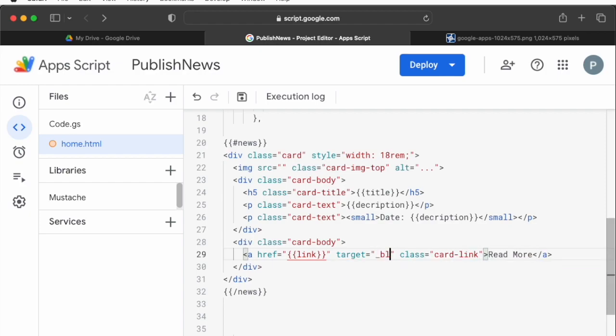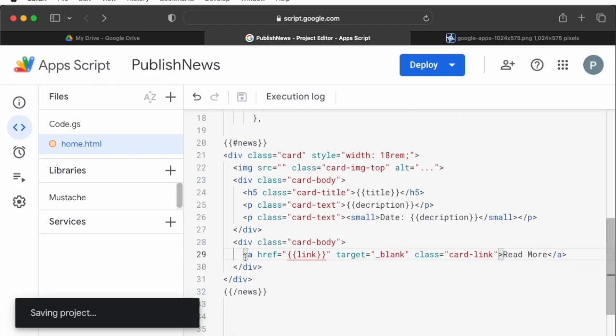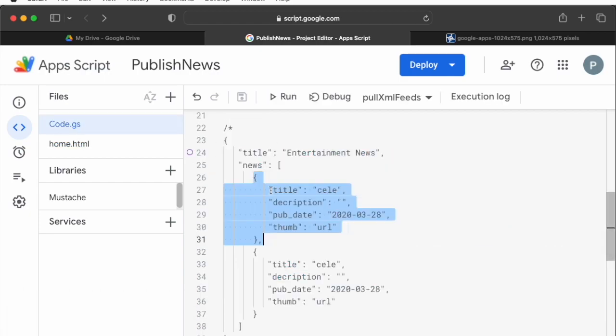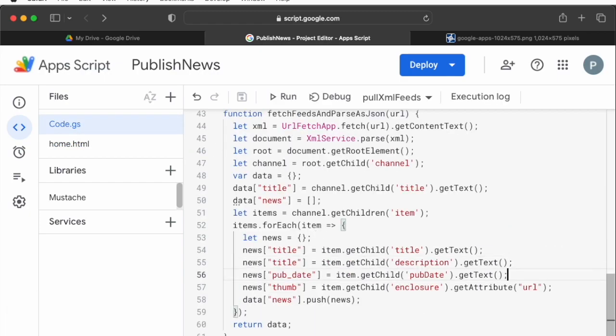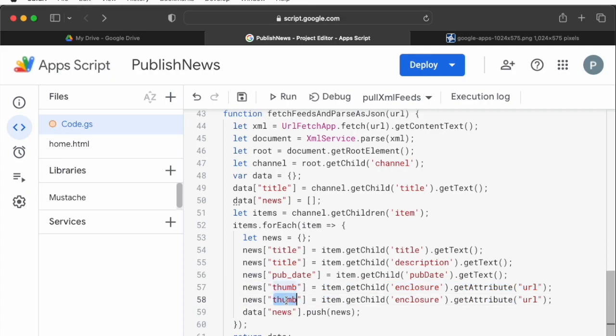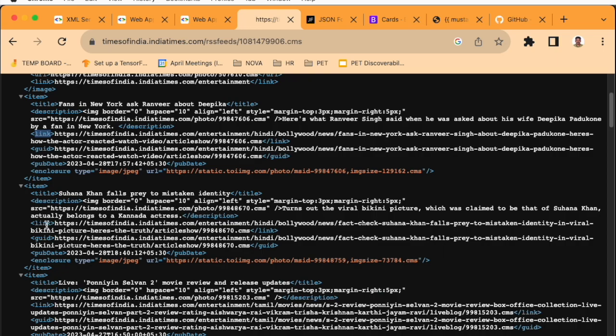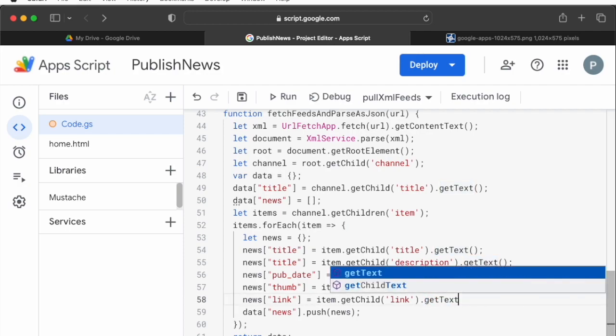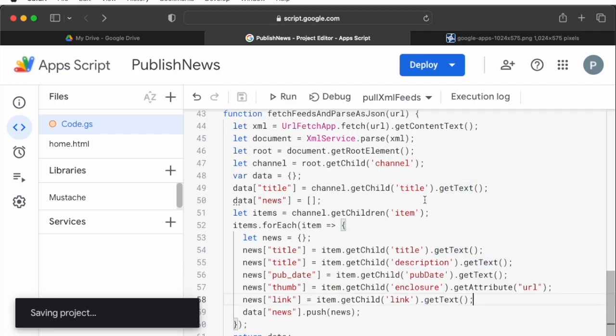These are all regular HTML things I'm talking about. Okay, so I added a link. You remember we did not add the link, right? So here, what is the actual tag? It is a link, right? Take the link, and it's regular text, not an attribute. Okay, the link, we got it.